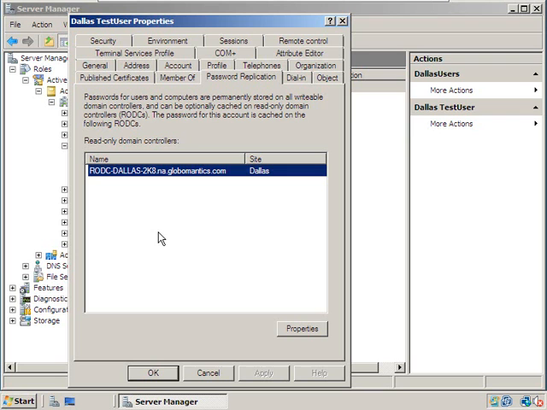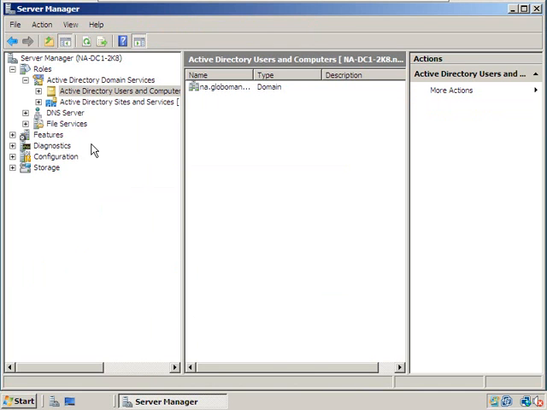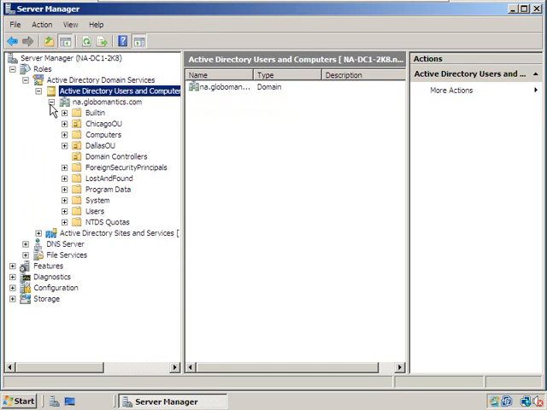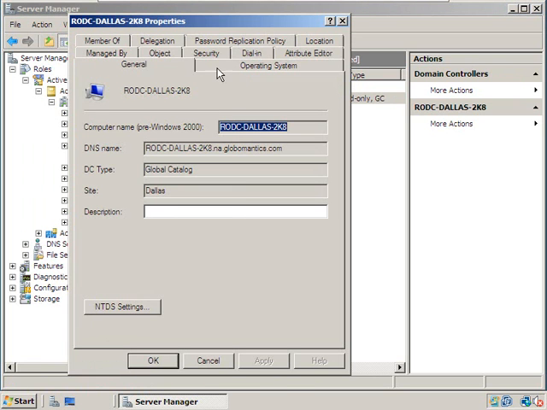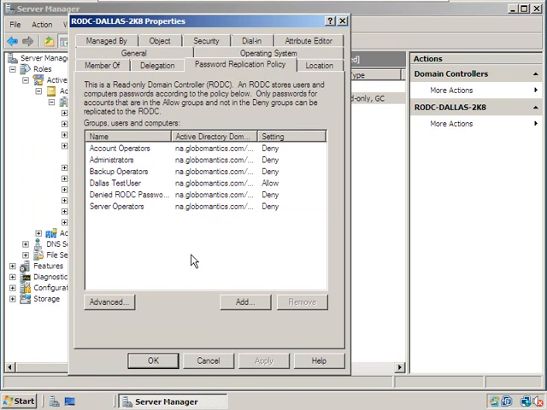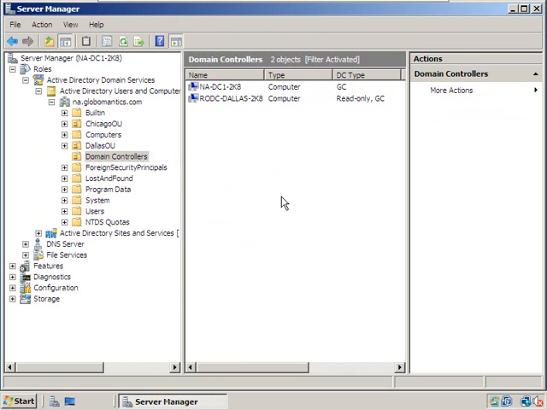Unless, of course, you have a global catalog or that universal group caching that I showed you a little while ago. If those are present, they can go ahead and use what we call their user principal name, or that email style login that I showed you in the last video. And they'll still be able to log in. But if neither of those things are present, only the user that has been added to the domain controllers like we just did, if a user is not in this list, they're not getting into Dallas, okay? So make sure that you keep that in mind when you're setting up your branch offices, if you set up your branch offices, I should say.